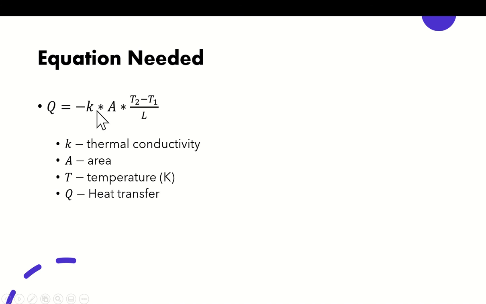And we were given all these variables, and this is the equation that we'll need to take care of it, where we were given that thermal conductivity. We're able to calculate our area with that width and height. We're given the length, and that's the thickness that we were told, and the temperature, and this is going to calculate our heat transfer.